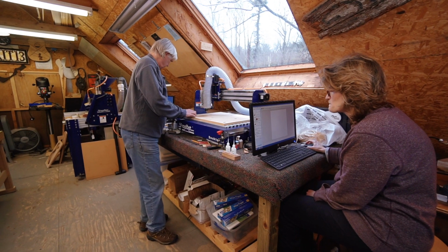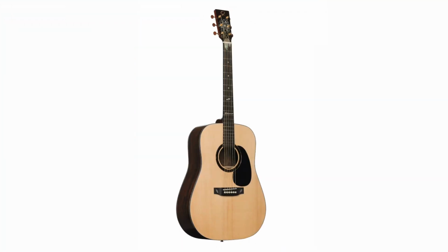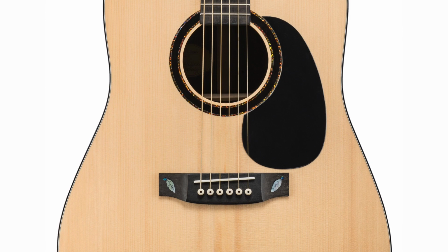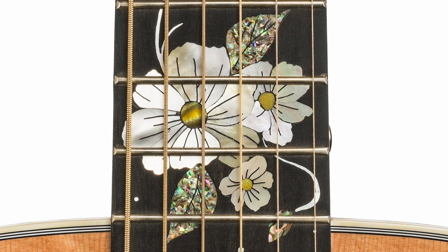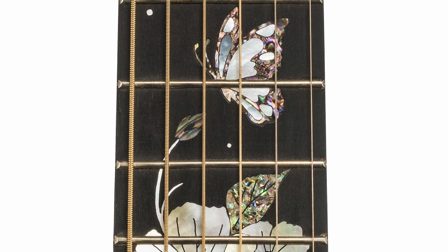Some of the features that we do in our guitar that might be a little bit different is completely the design of the guitar. We try to make it our own. We've changed the headstock a little bit to make it kind of look similar to our logo. And we've changed the bridge, and for me it's the design. It's all the different kinds of pearls, the different materials we can use for inlay. There's Recon stone, there's all kinds of great products out there that we can incorporate in the wood, and it makes it a lot of fun.